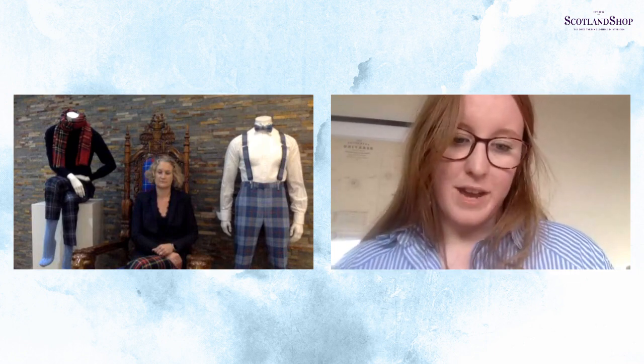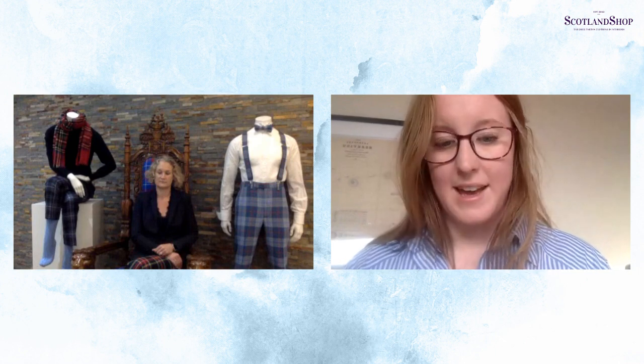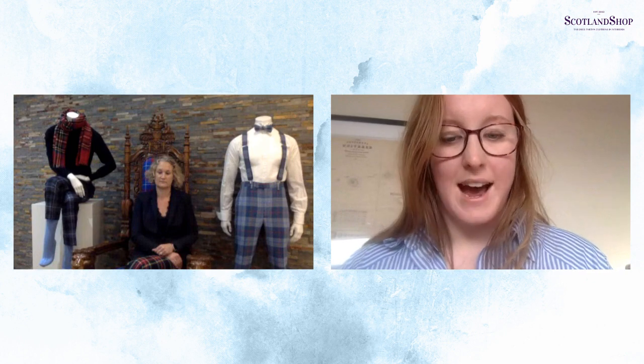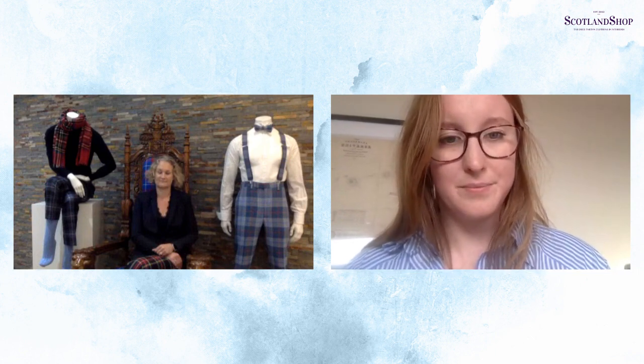The solution, therefore, would be to go for a moderately high or a mid-rise pair of trousers, or just to keep your jacket closed. High-rise trousers create more of a classic or vintage look, and if you look back at the fashion between the 1920s to the 1950s, everyone wore this style with shorter neckties. So we would recommend that if you want to wear your trousers high-rise, then remember to opt for a slightly shorter tie, otherwise you might have to tuck it into your waistband or wear your tie longer than your waistband.